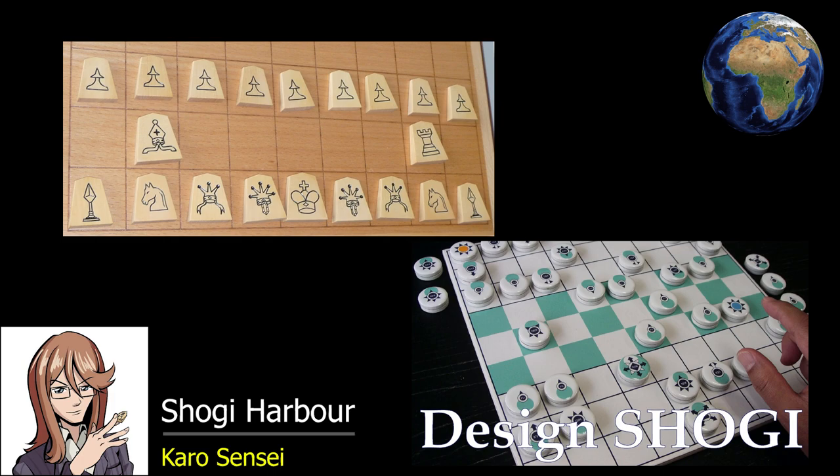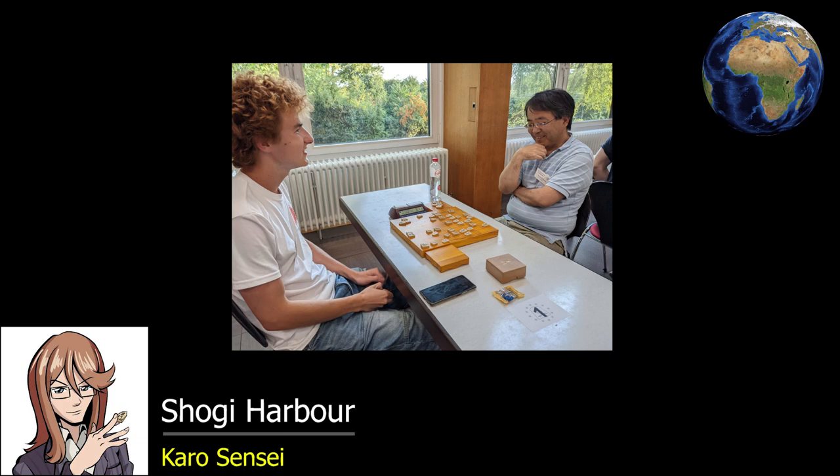There are probably other countries that can use neither kanji nor chess-based pieces — so which pieces should we use? We also need to consider another question: which pieces are more popular? I mean in shogi materials, pro and amateur shogi worlds, tournaments — which pieces are used, which are easier to buy? Naturally you'd notice it is kanji. Even in Europe, when we have tournaments like the European Shogi Championship, we use kanji piece sets.